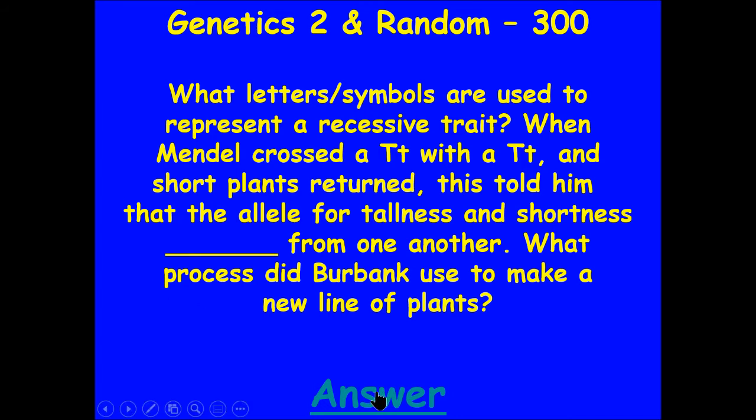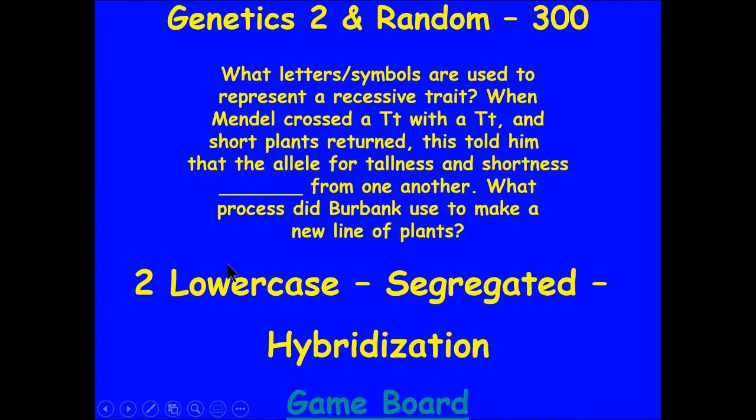Answers coming in 5, 4, 3, 2, and 1. All right, so you use two lowercase letters for a recessive trait. Obviously, a lowercase and an uppercase would be heterozygous, but you're still going to have dominant. Two uppercase would be dominant, but two lowercase is recessive. Segregated means the same thing as separated, but Mendel's law of segregation, so we use this word. And hybridization is what Burbank used to create new plants.